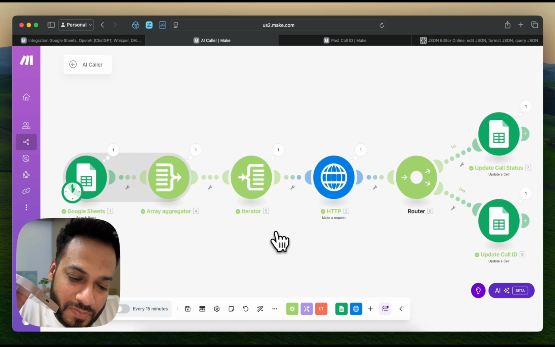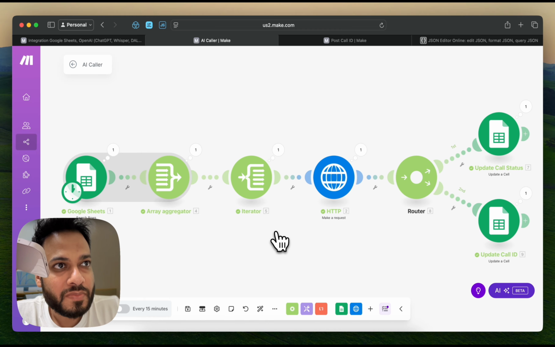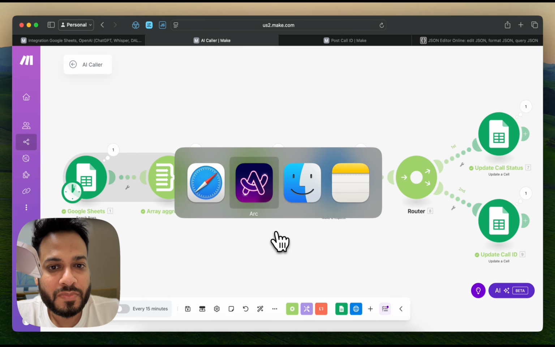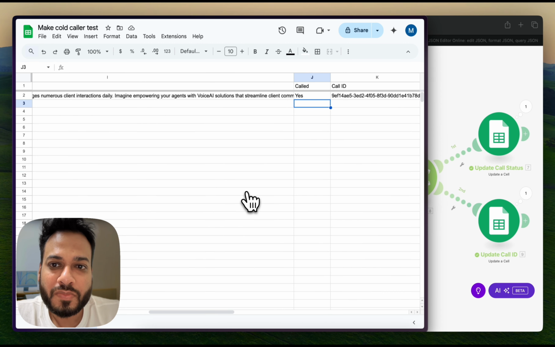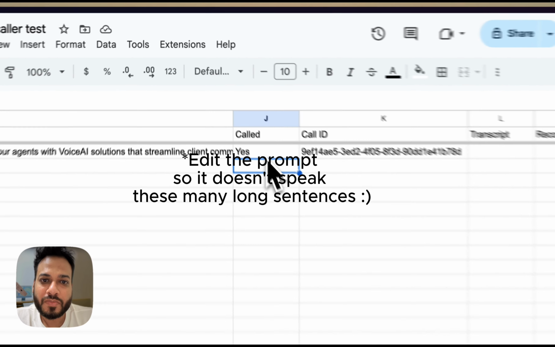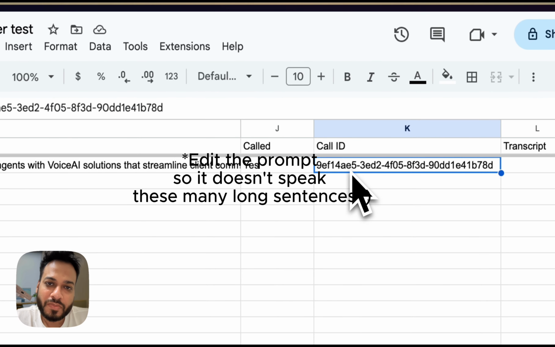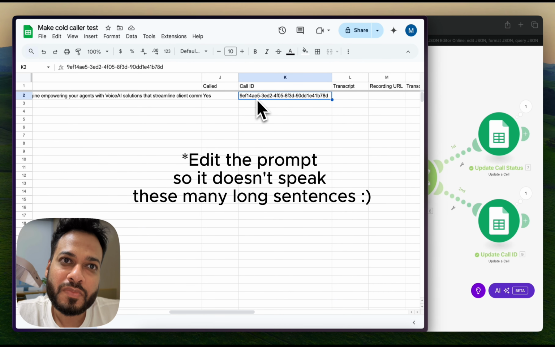Hello, Rish. I'm glad to connect with you. I'm a specialist in voice AI services, and I understand you're in the consulting industry. Voice AI can be a game changer for consultants like yourself, especially with the numerous client interactions you manage daily. Imagine empowering your team with solutions that streamline communication, instantly capture and organize inquiries, and provide real-time insights.